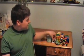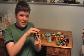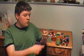Oh, and another thing about my profile picture is, as you notice, I had a picture of my void cube. So I will be putting a picture of my latest cube that I get up there, you know, when I have time to make it and crop out the background and such. And if I get multiple cubes at a time, then for 1 week I'll show one cube, and then the next week I'll show another cube, and then my favorite cube will be at the end. So, yeah, just another update.